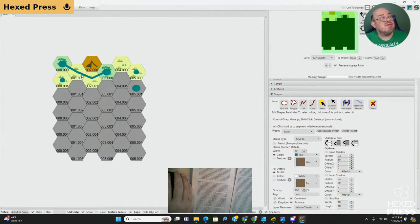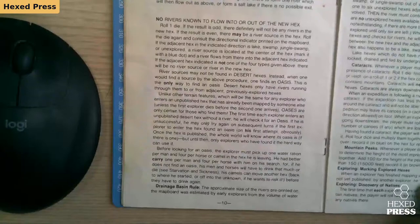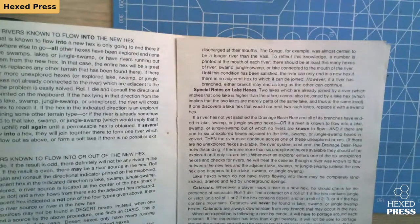Now we've got this one, and if we'd rolled and given this thing a number, we could talk about the drainage part of it. Because there's, like I said, this interesting system of drainage called the drainage basin rule. I don't think I'm going to mess with that now. The drainage basin rule says the approximate size of the rivers depends on the map order, estimated by early explorers from the volume of water, as I mentioned before, discharged at their mouth. For example, the Congo was almost certain to be a longer river than the Vaal. To reflect this knowledge, a number is printed at the mouth of each river. There should be at least this many hexes of river, swamp, jungle swamp, or lake connected to the mouth of the river. Until this condition has been satisfied, the river can only end in a new hex if there is no adjacent hex to which it can be joined. However, if a river has branched, either branch may end as long as the other can. So it's kind of neat, right?